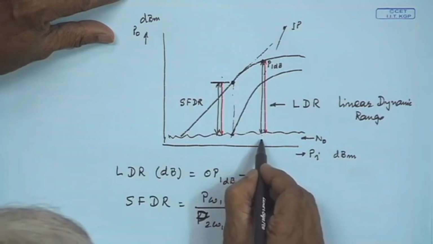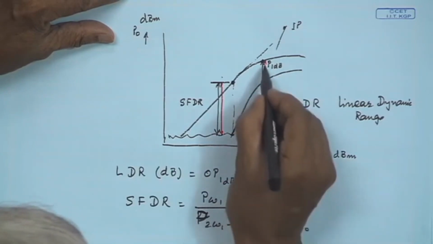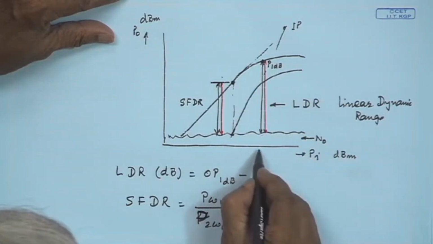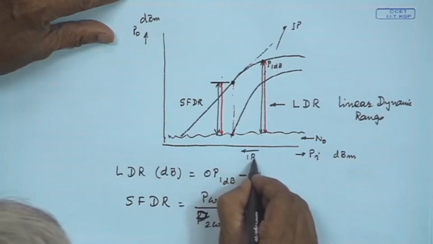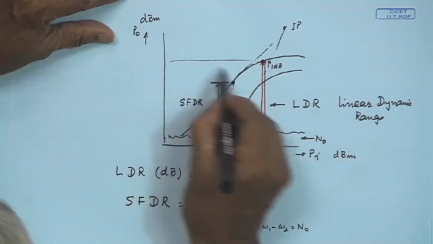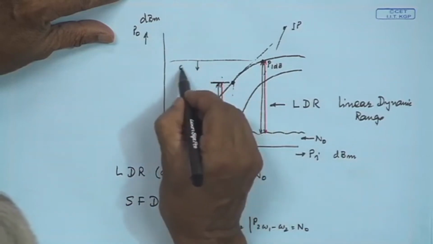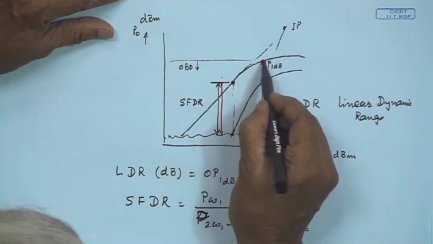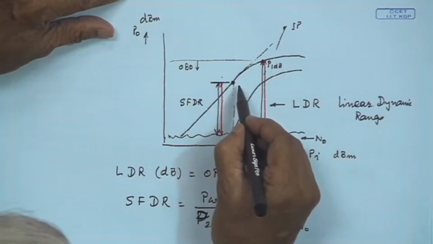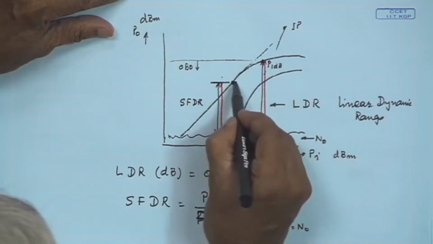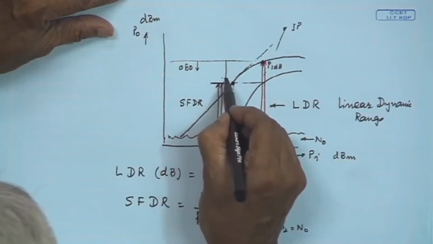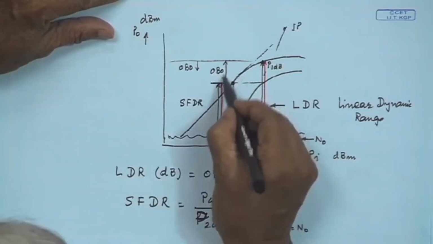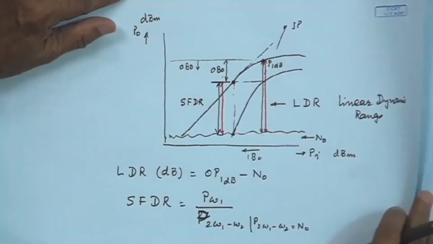So, if we want to avoid the nonlinearity as well as the spurious, how much back off should we go? We have talked about the back off: from the 1 dB compression point, where the amplifier is getting into saturation, if I reduce the input, it is called input back off. Similarly, from the 1 dB compression point, it will come down as an output back off. So, for spurious free operation, how much back off? This minus this. So, for spurious free operation, this OBO will be this much. This is another interesting idea.